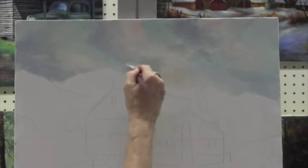And those windows also have a little cross piece in the center for your four window panes, and that would be done with white or kind of a dirty white. There's a kind of a double window here. Always be sure to thin your paint down when you're doing little line work, and I usually thin it with turp instead of medium. Find it really works better. Little windows, tiny little frames, just again, sketch in a little dark line just to the outside edge of the front of your window, and that creates your frame.